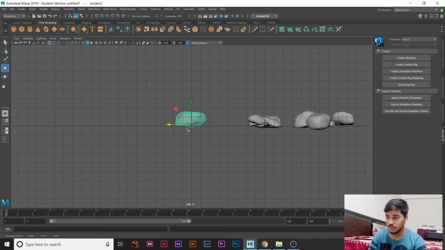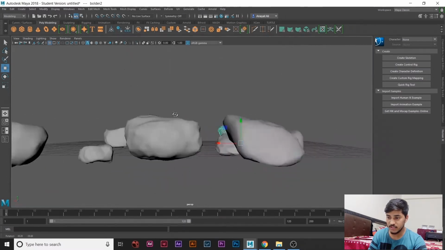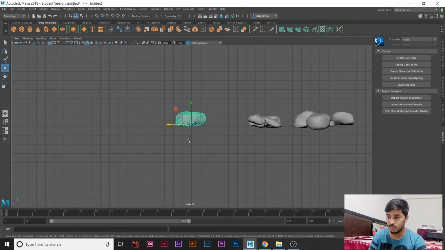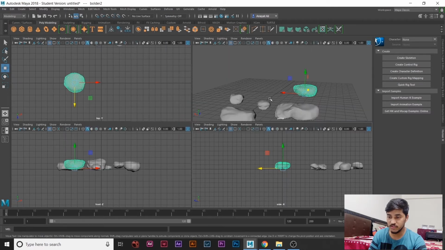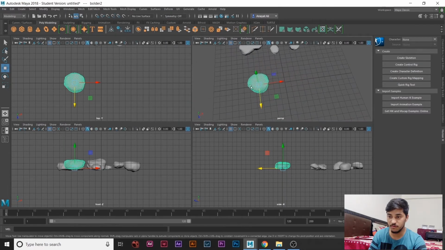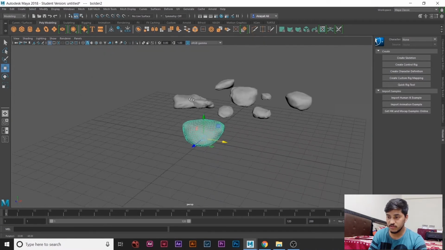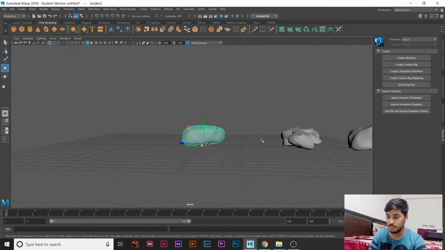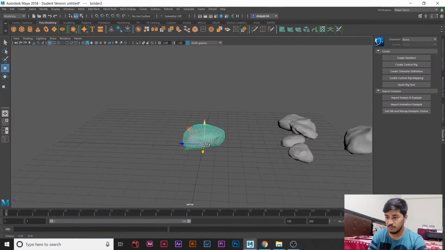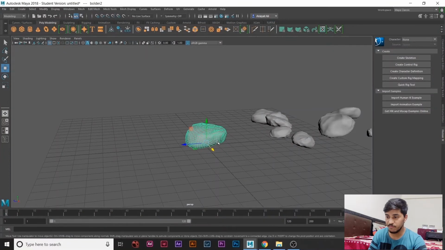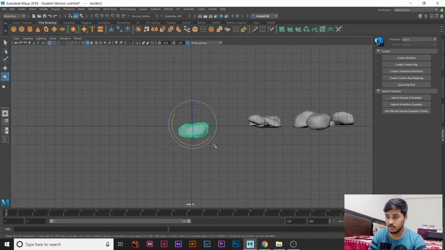We are just at the center. If I want it to be at the exact center, I can go to the top view so I can have a better view if it's in the center or not. In the perspective mode we can see it's not in the center, so we go to the top view and just bring it to the center. That's good. If we hit E on the keyboard, we can access the rotate tool. Yeah, E is the shortcut for rotate in Maya.